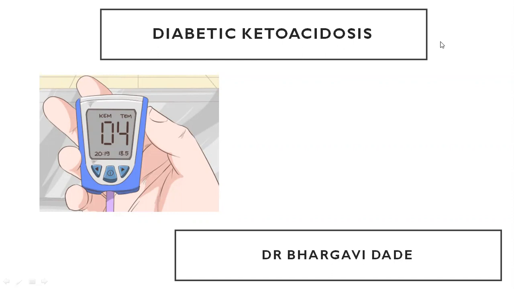Today I'm going to be talking about diabetic ketoacidosis. Where do we see DKA? So diabetic ketoacidosis is a condition that occurs in patients suffering with diabetes type 1. Okay, so what happens in DKA is the insulin is not produced by your body. Therefore, the cells cannot use glucose as energy. And then they look for an alternative source and they break down the fat into ketones, making your blood acidic.